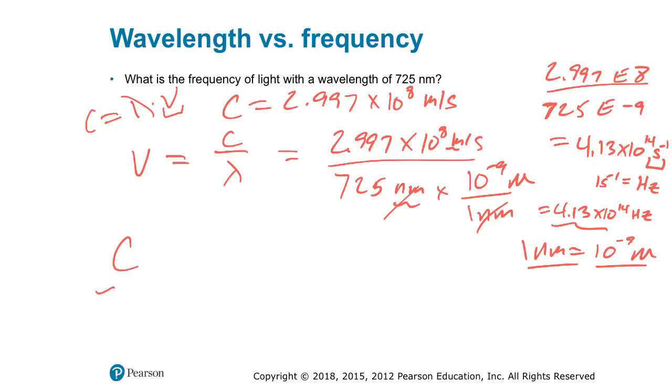That is, in fact, the correct frequency. So the speed of light is a constant. If you think of wavelength times frequency, as the wavelength gets longer, the frequency has to become smaller. Fewer cycles can complete per second. And likewise the opposite: if you have a shorter wavelength, then the light has to have a greater frequency in order for the same speed of light to be true for that particular wave of light.